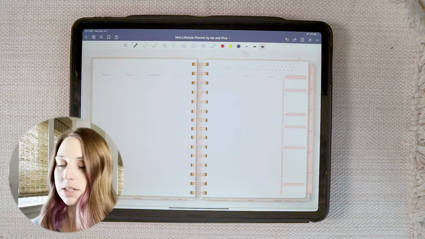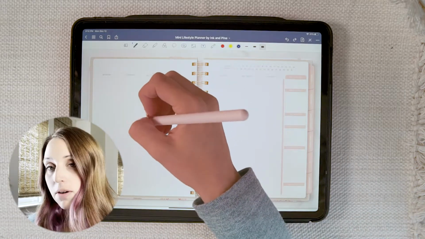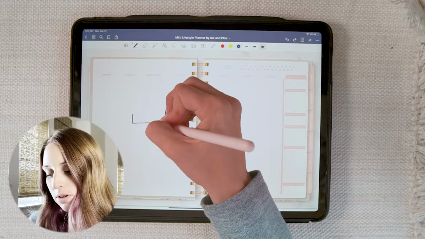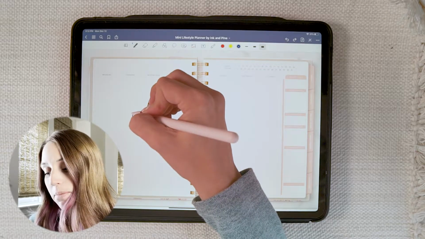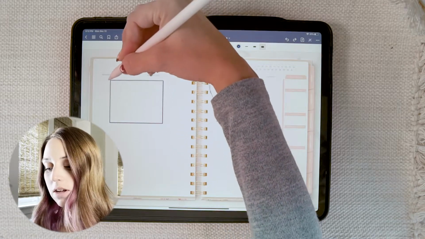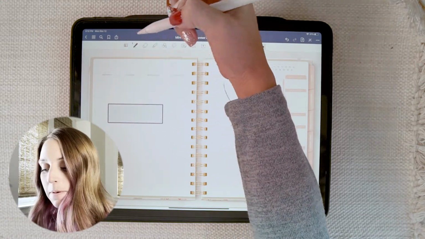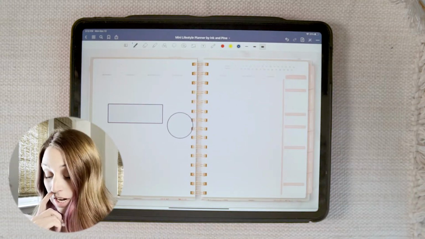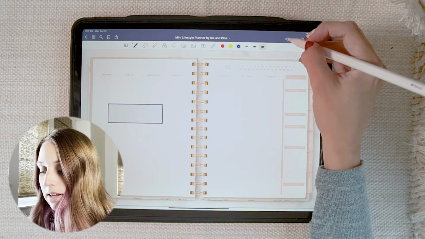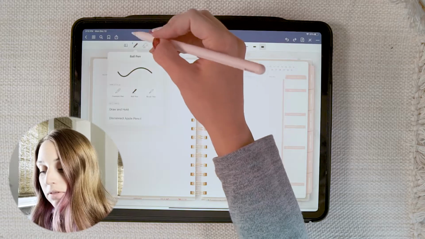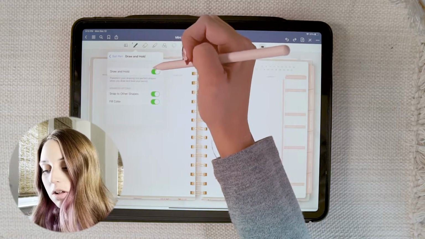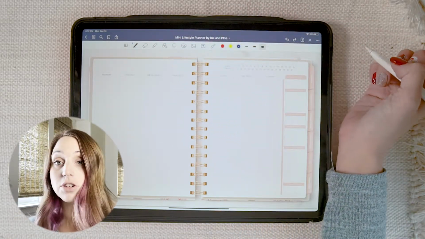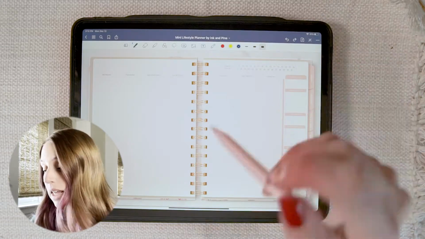So then I want to show you a quick thing that you can do with the pen tool that not a lot of people know. If you want to create a perfect box or basic shape of any kind, you can draw the shape. So here's my square or rectangle. And if you keep your pen down, it will create a perfect rectangle, and you can drag it to readjust the size. You can also do this with circles, and you can create these shapes really easily. If it's not working for you, make sure the draw and hold toggle inside the pen tool is turned on. As long as that's on, you should be able to create shapes very quickly and easily.